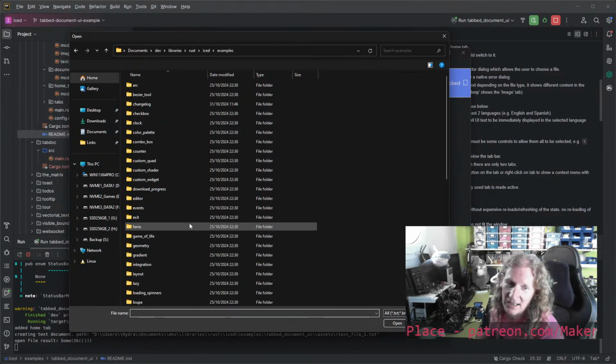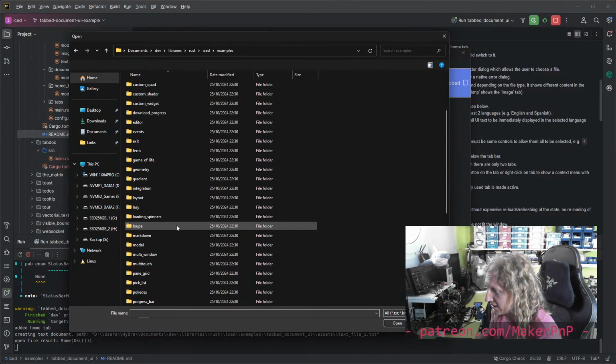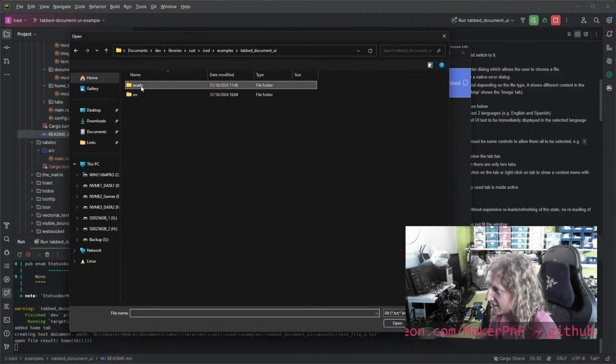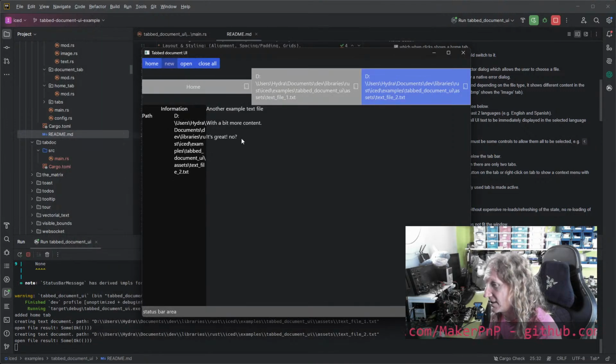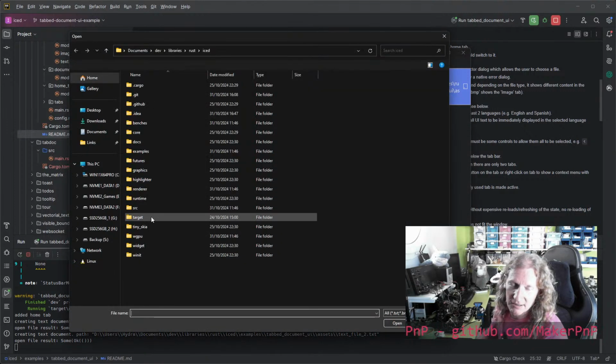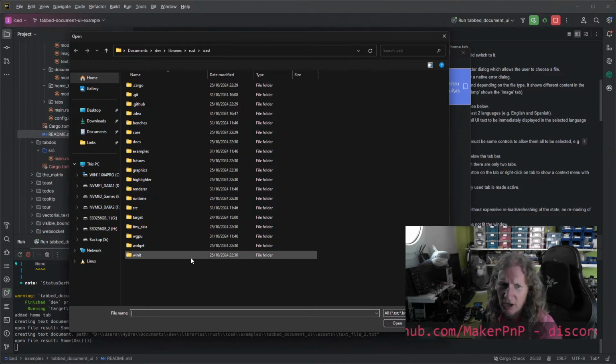Now at the moment I'm setting the directory for the native file dialog to be the current directory, so it doesn't remember the directory that you last used, which means that you have to navigate to the same place again, which is a bit annoying. If you don't do that, then it defaults to the home directory of the user instead of the current directory.